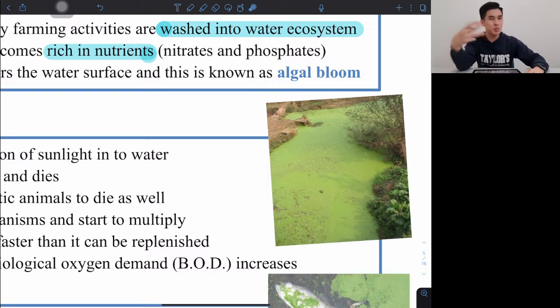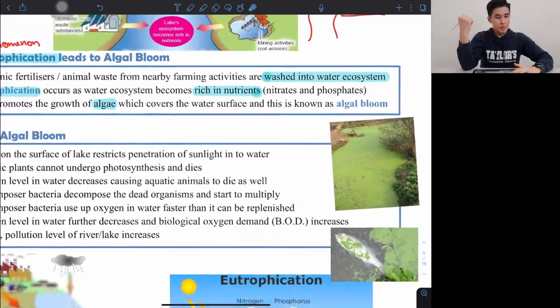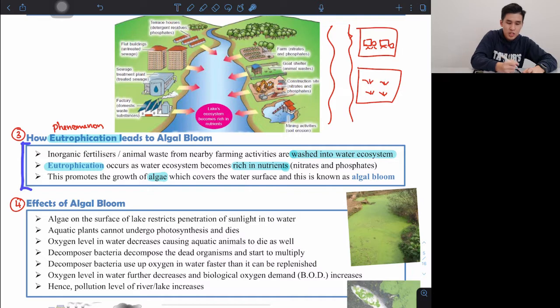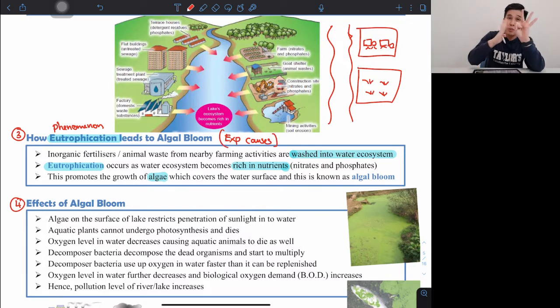You might have seen this before lah. Whenever you see water or a pond that has a lot of green stuff on it, it means this water is very dirty, of course, very polluted. Okay. Yeah, so for this part, usually this is the causes. If the question asks you to explain the causes, this is how we explain. You need to mention the human activity, the pollutant, and then how the pollutant leads to this eutrophication, this problem, usually around 3 to 4 marks.